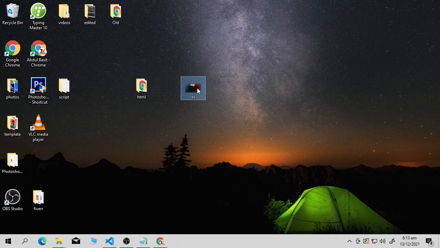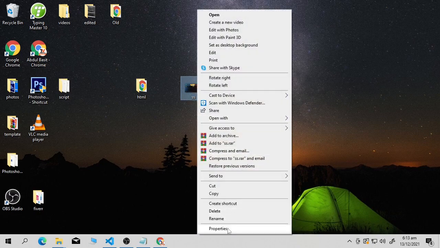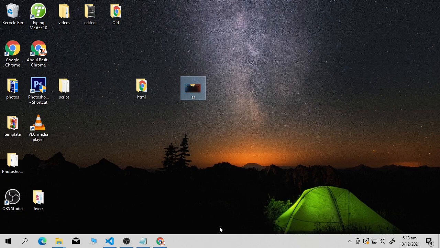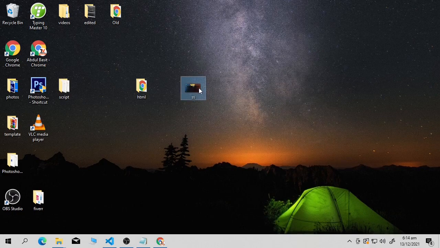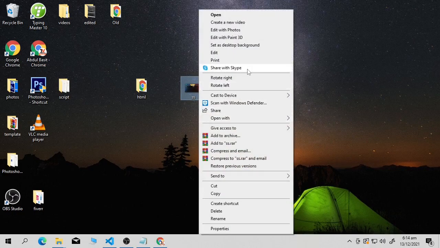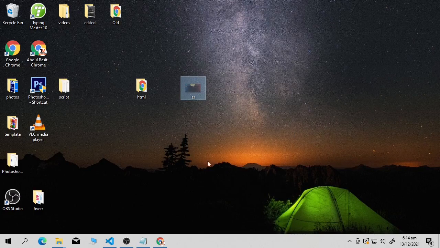It's in JPG, JPEG, PNG or whatever. Simply go on the page and right click on it. It's loading because my PC is too slow. Wait, just wait. Here, just go in properties. In properties, here you can see the type of file. It's in PNG. Now take this image, cut it or copy it, whatever you want. I will cut it, and there is my website in this folder.